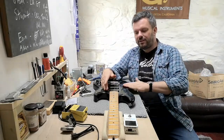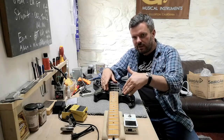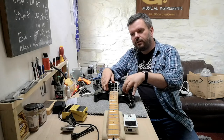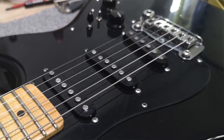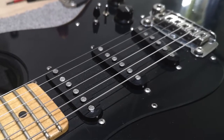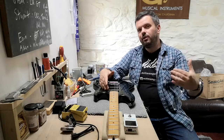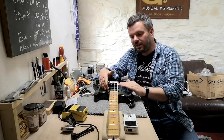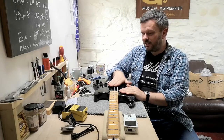The other thing that it does is it offers the Strat clarity and the classic Strat sound, but because it's a slightly higher output, 7.8 in the bridge and then 7.2 on these two, it'll actually push your amp earlier, okay? So a valve amp will be pushed into overdrive much earlier with the ID Evolution Strat set.